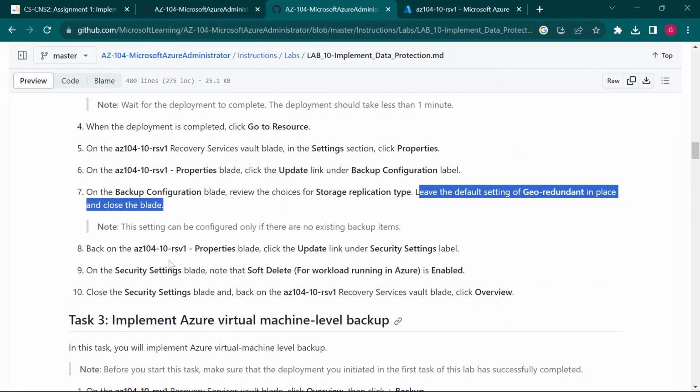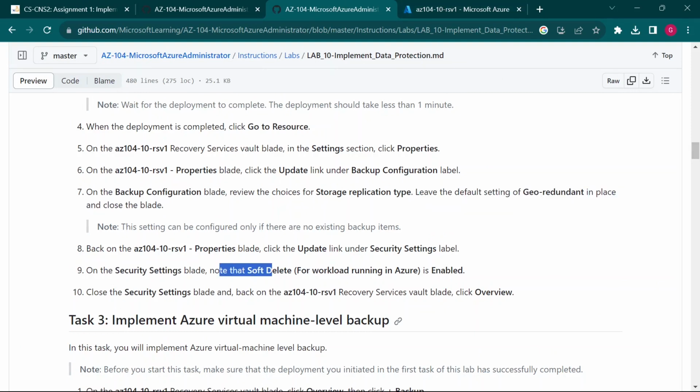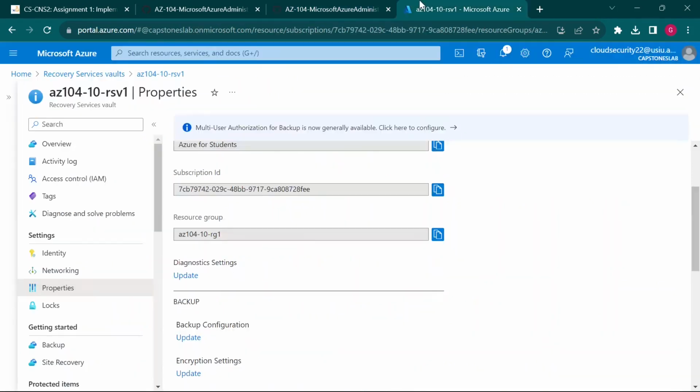Back on the AZ-104 resource vault 1 properties blade, click the update link under security settings. Then on the security settings blade, note that soft delete for workload running in Azure is enabled. Close the security settings blade. I'm back on the resource vault 1 recovery services vault blade. Click overview.